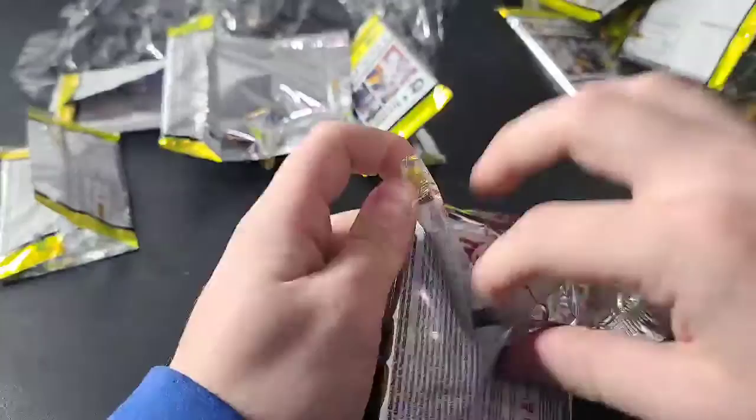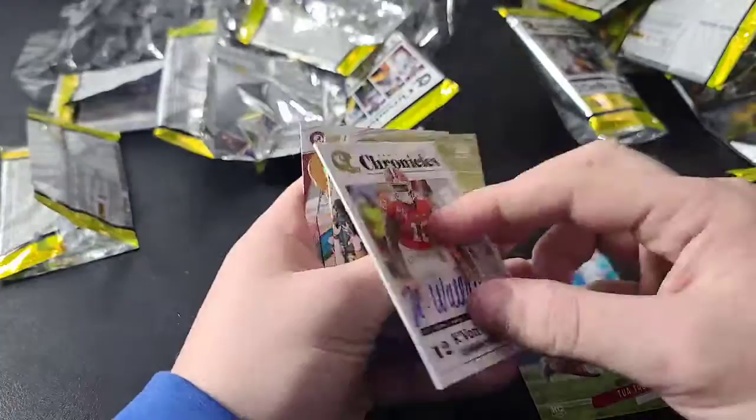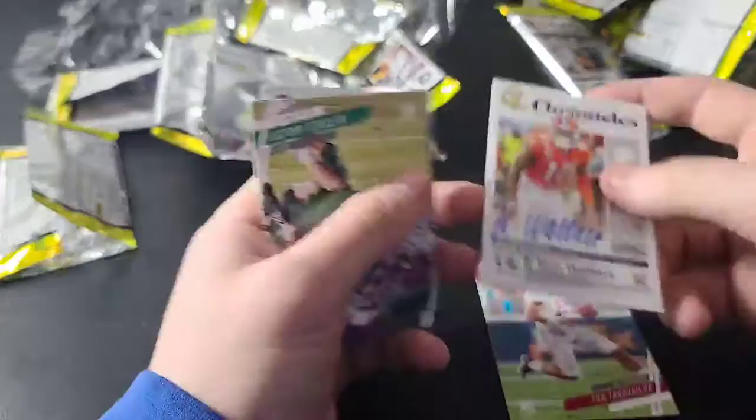Got Henry Ruggs on the back there. Started off with a Tua card. And here is our fourth auto. Got a Kevin Wallace. Nice auto there. Get that out of the way.